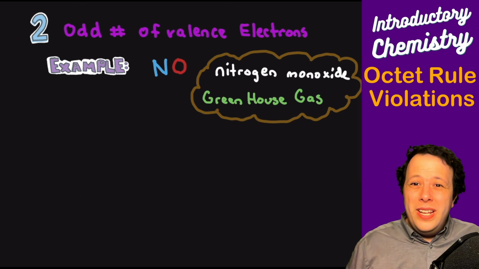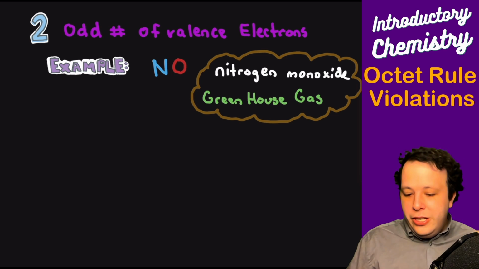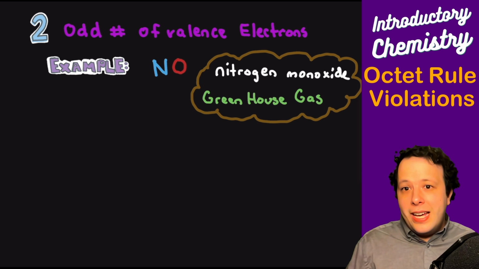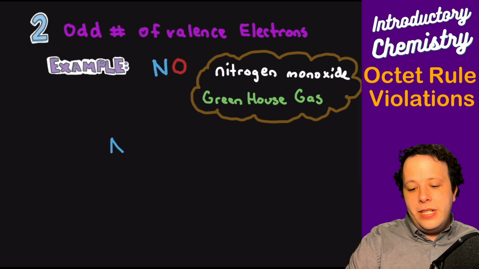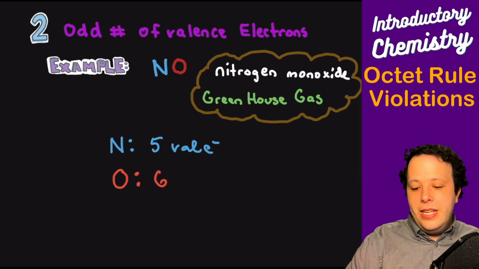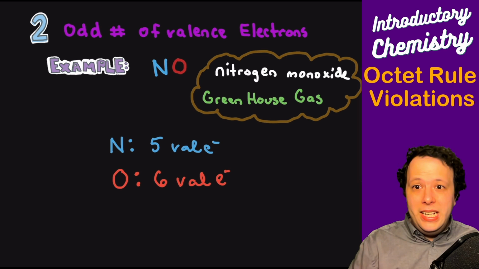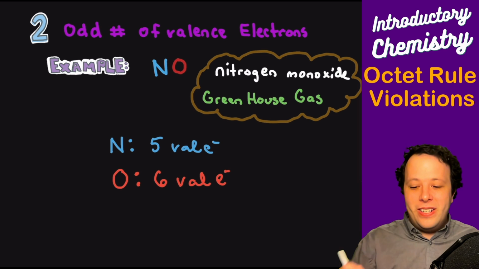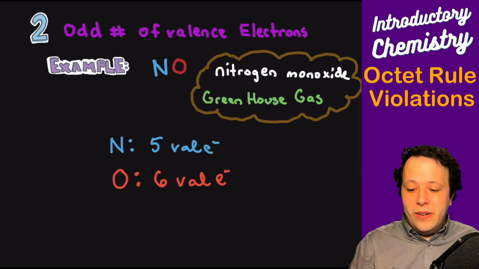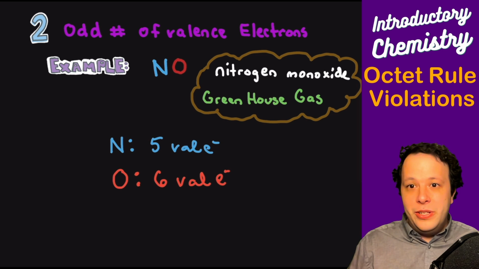All right, so when else can the octet rule potentially break? Let's look at this one. It's when we have an odd number of valence electrons. So when you are writing a Lewis structure, one of the first steps you should do is count your valence electrons. So here, nitrogen has 5 valence electrons, oxygen has 6 valence electrons. And if you're wondering where those numbers come from, you're counting the columns of the main group elements, the two towers on the periodic table. If you are trying to understand this video, make sure you understand those valence electrons. They're used all the time with Lewis structures.